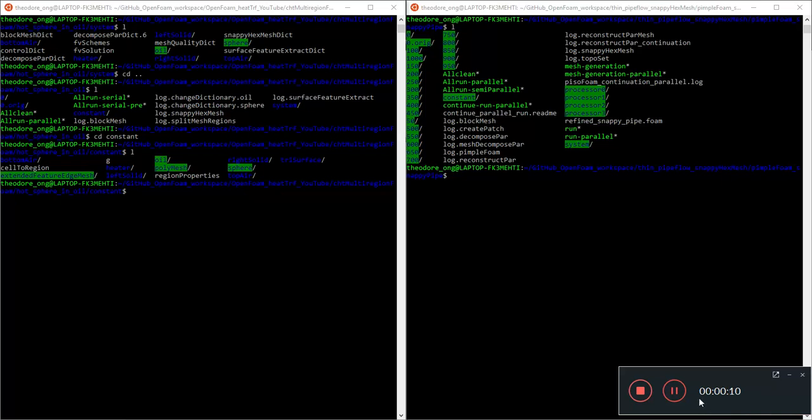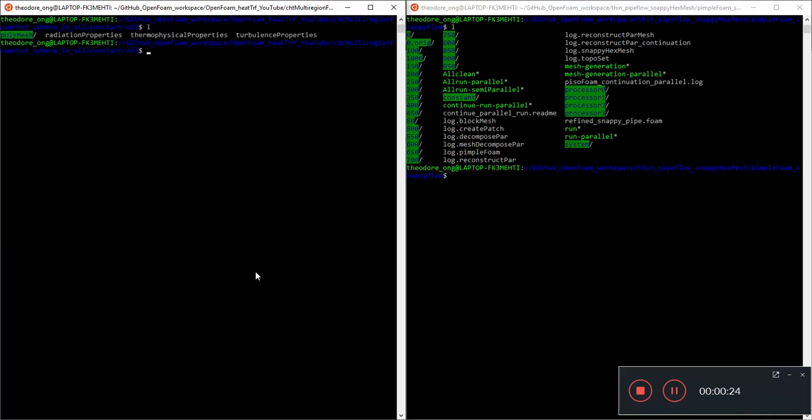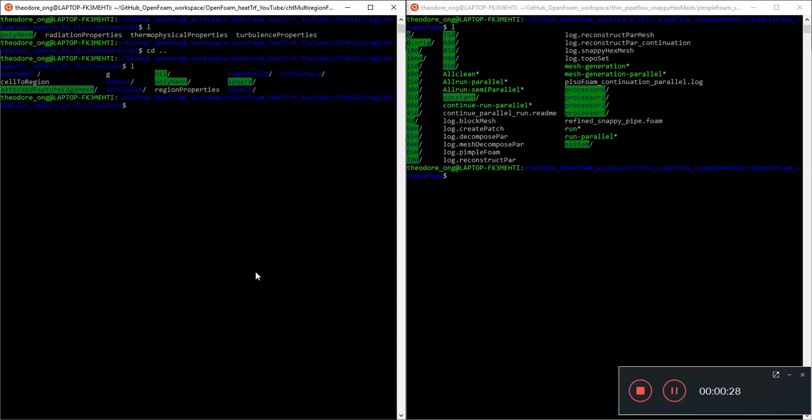Okay, so last time we were talking about filling out the thermophysical properties for the oil and sphere region in the constant directory. We are talking about giving it proper thermophysical properties, and we have discussed thoroughly how that was done.